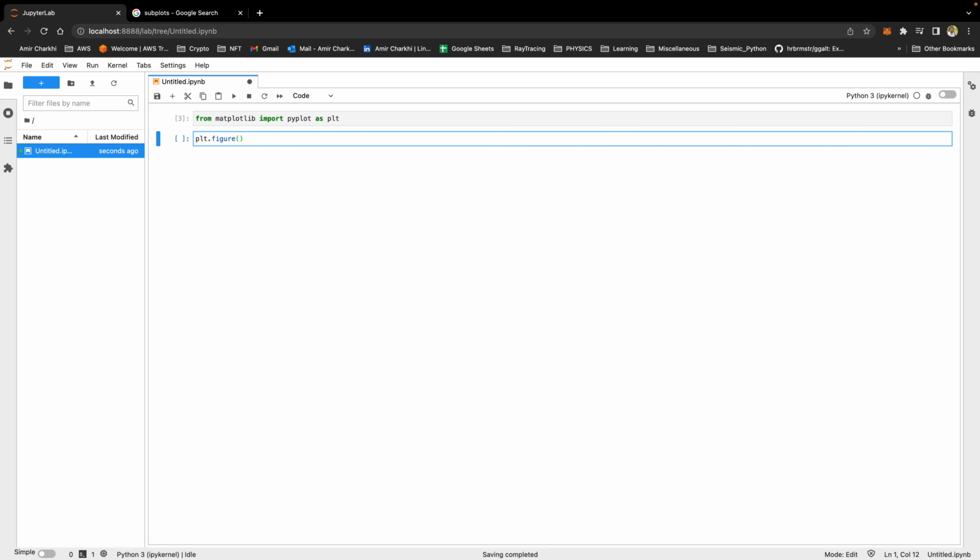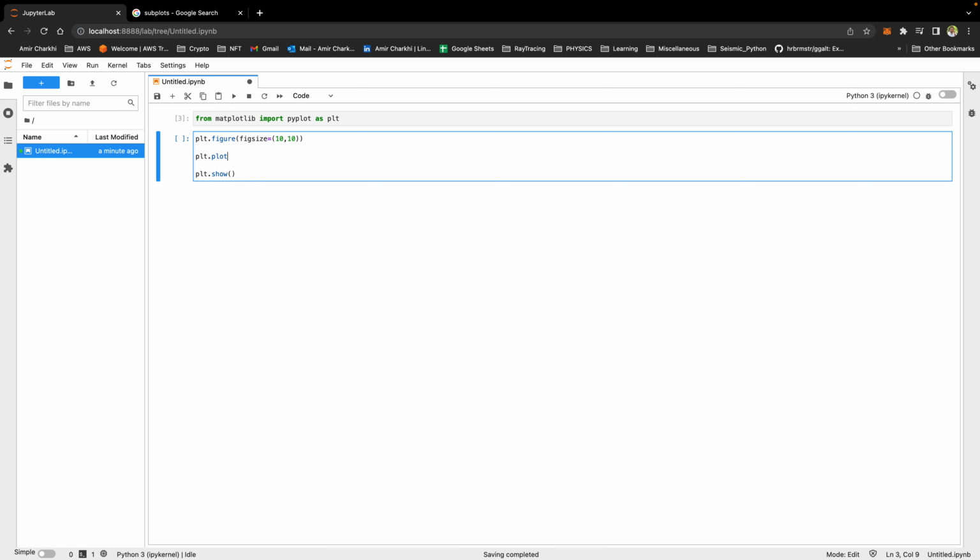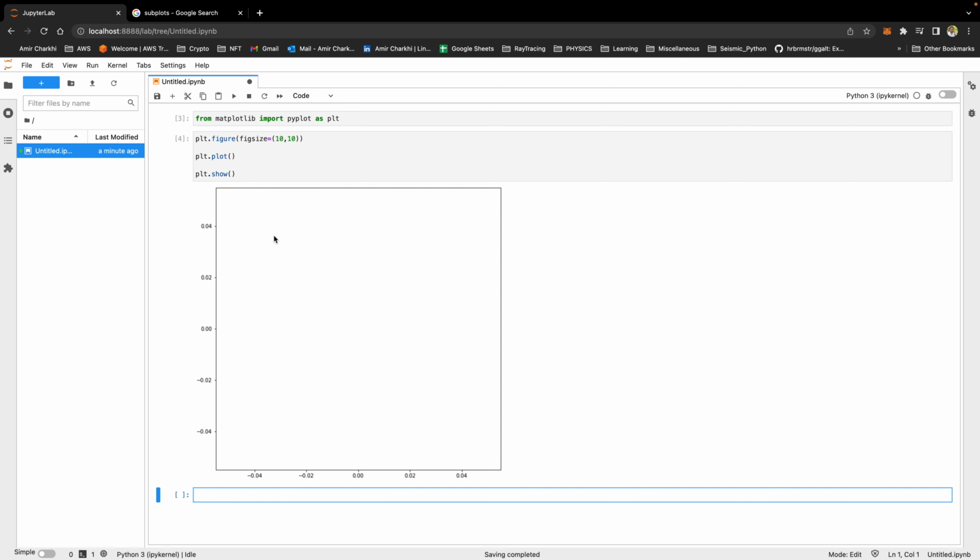I showed you how to make an instance of a figure by calling plt.figure. We can give it a size if we wanted to. Then we normally use plt.show, and plt.plot will essentially show that instance of figure. This is a white canvas, an unwritten canvas for us to go ahead, bring our data in, and make nice plots. An instance of a figure essentially means like a placeholder. You have a container that is ready for you to write graphs and pie charts and bar charts.